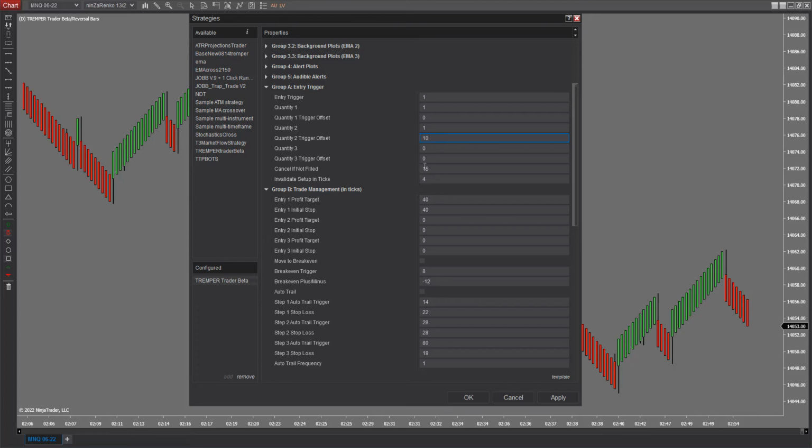So we're going to get 1 in the money. If it keeps going, it'll grab the second contract. And then we'll grab a third contract, but let's go negative 10. Okay? So 1 is going to get on right away, and then 2 of them will be sitting in the directions.